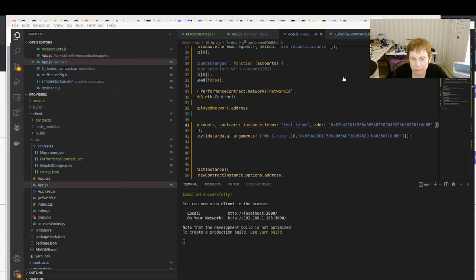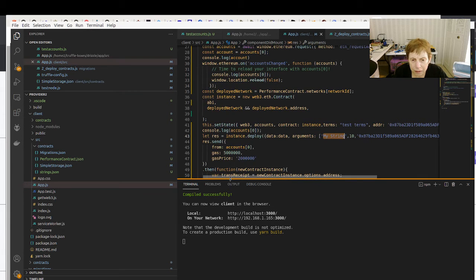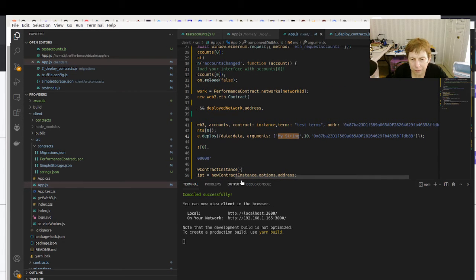And actually, let me stop this, because then what we want to do is, instead of this, we want to change this to, I think this is going to work.